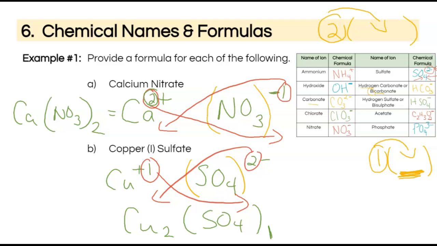And that means that I don't really need to have those brackets there, because 1 times anything just gives me the same value as I started with. So what I would normally want to do is take that and write it as Cu2SO4 without the brackets. Now, for this year, if you include the brackets because it helps you, that's fine. But typically in grade 11, we would not want to show that.